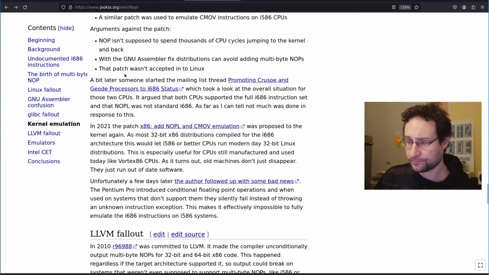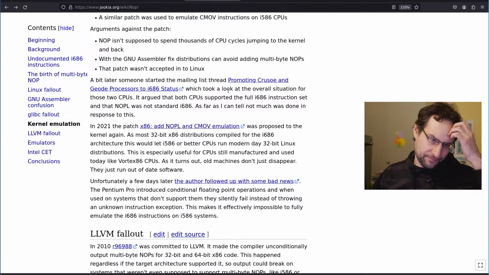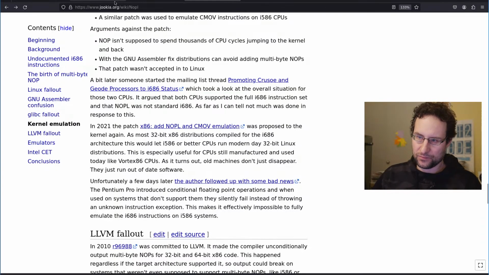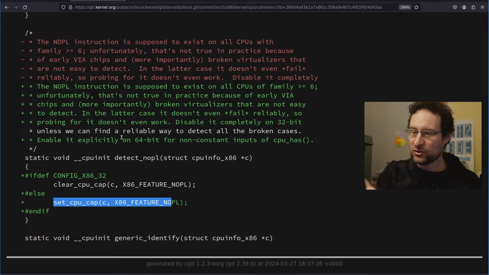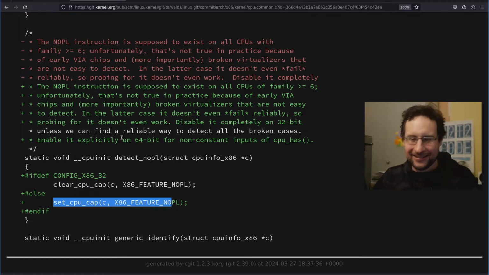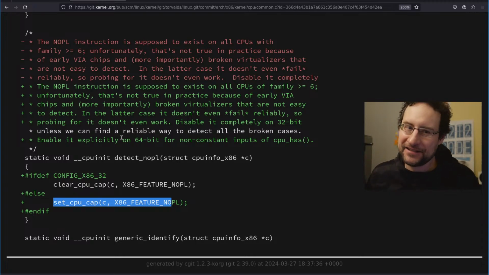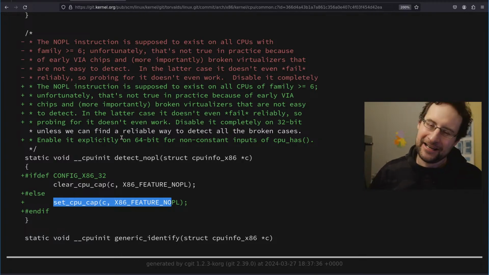fake discussion. A bit later, someone started a mailing list thread promoting Crusoe and Geode x86, which I only found yesterday, which is not in the Linux kernel. So despite this being disabled, there is basically no gain from disabling. Like, who in their right mind disables a whole feature that they discussed for years and that produced countless bugs? They disabled this just because of Microsoft Virtual PC. It's like, I have no words. So yeah, if x86 T2 releases in the future, because it is now the only Linux distribution that finally promotes Z CPUs to 686 and actually reactivates the long-discussed performance optimization, as of today it works in T2 again, probably will potentially never in the Linux kernel again properly.